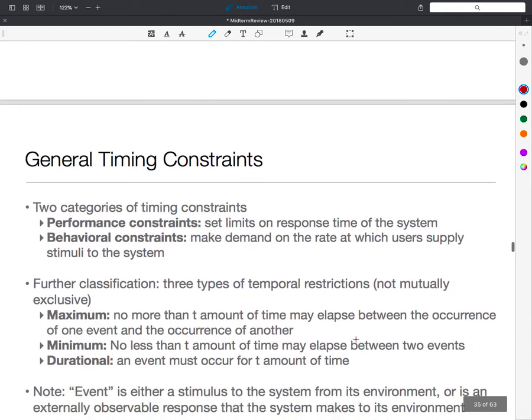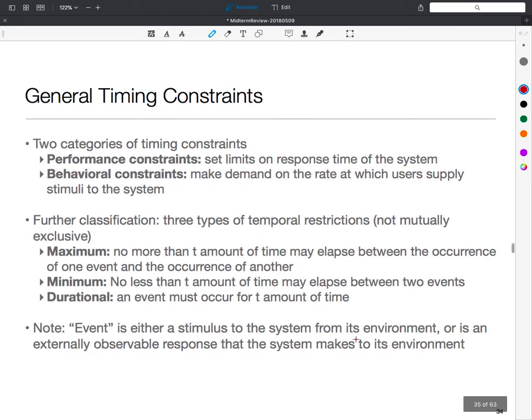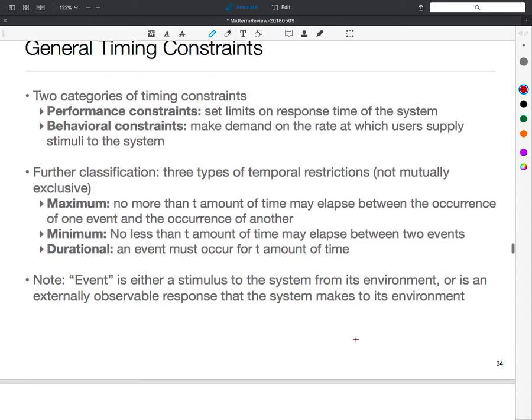Okay, we had talked about timing constraints. Firstly, we had talked about how timing constraints come in varieties. Timing constraints on the performance of the system you're designing, and timing constraints on the environment in which your system is embedded. Both are important because it's kind of like a contract. We are designing the system given some contract with the outside world. So both of them are important. And then the other way of looking at it was that there are max constraints, min constraints, and durational constraints.